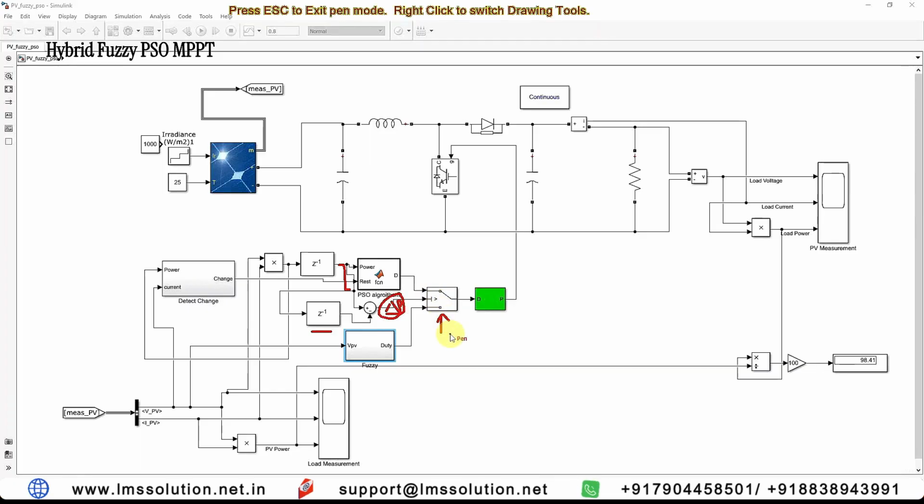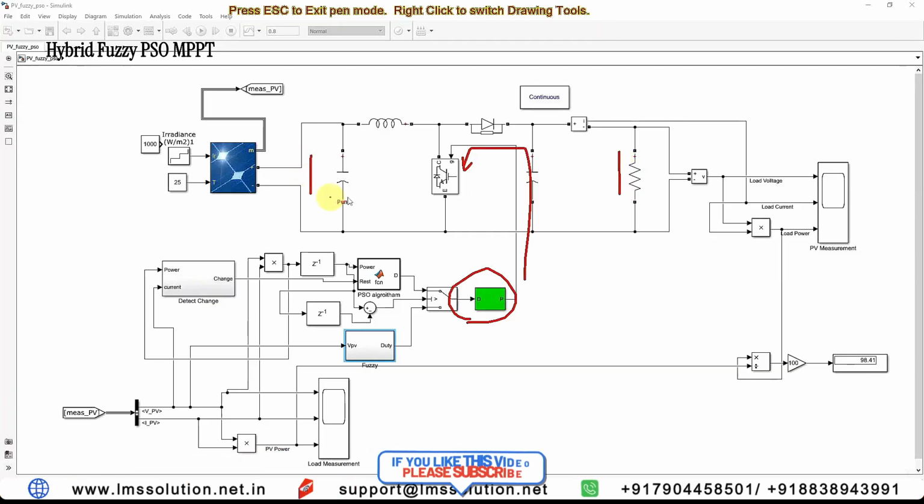Based upon the change in power, we have to decide whether to use P&O or fuzzy, based upon the condition fixed in the switch case. The duty cycle will be taken from the P&O or fuzzy logic, and then processed by a PWM generator. This PWM generator generates the pulse for the boost converter. The boost converter adjusts the output voltage and current as well as the PV voltage and current in order to extract the maximum power from the PV panel.